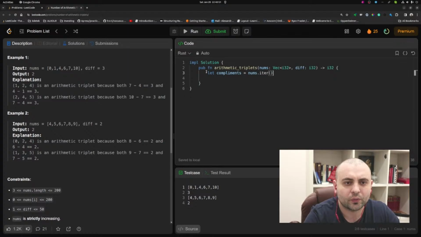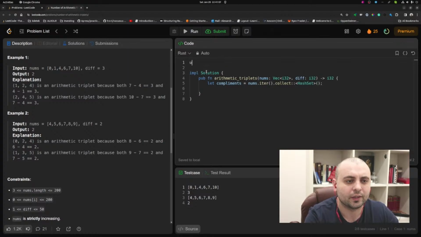So we can do an iterator, and then collect into a hash set. We'll need to include it, std collections hash set. So we included our hash set.